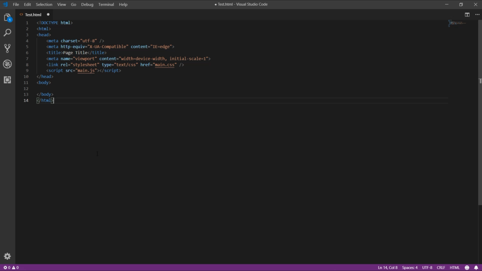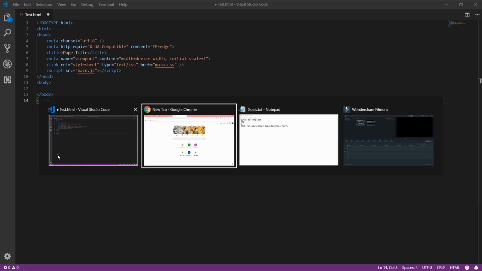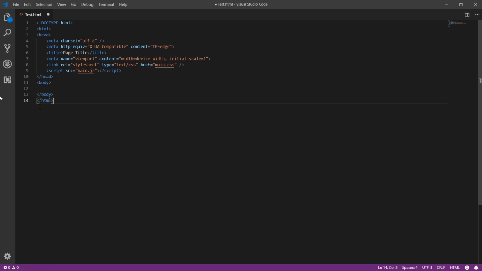Okay, so now what you want to do is say you want to add some images, some links. As you might know, links are used to connect two different web pages basically. But that's not the only use of links. Links can be used to connect two different elements in the same page.